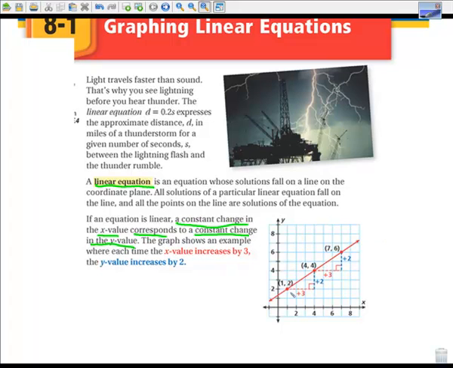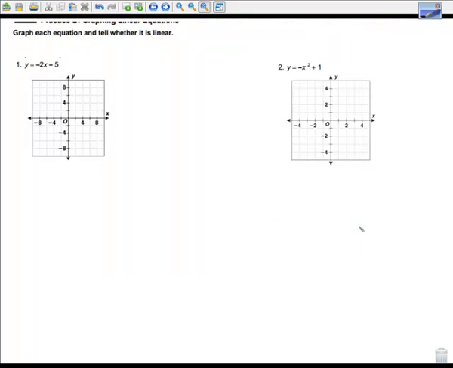And here's just an example showing what a line could look like. It's showing that the x value increases by 3 and the y increases by 2. We generally look at it as a rise over a run, so my steps are going up rather than underneath. All right, when we graph these equations, we can decide whether or not they're linear by actually looking at the graph. When you're going to make the graph, the first thing I want you to do is make a table.